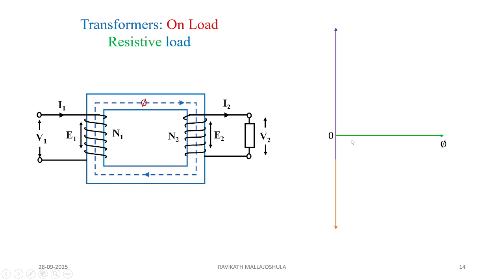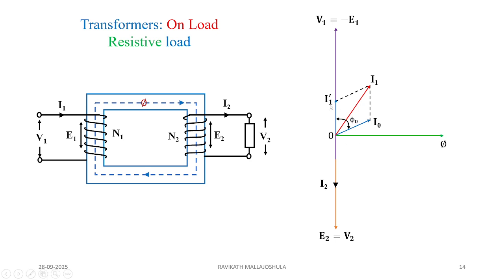When we're drawing the phasor diagram, I have taken flux on one x direction, and you can see I have selected V2 equal to E2 and V1 is equal to minus E1. Okay, now I2 is in the same direction for the resistive load, and I0 is the no load initial current. Fine. Now in order to counter this I2, we have I1 dash. Now with these two, I0 and I1 dash, the vector results in I1, which is nothing but the primary current. So this is a phasor representation of resistive load when the transformer is on load condition.